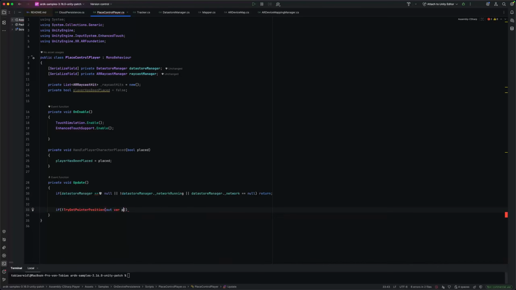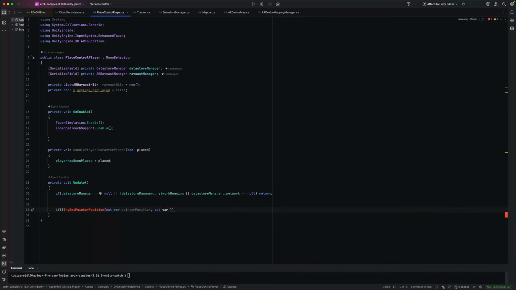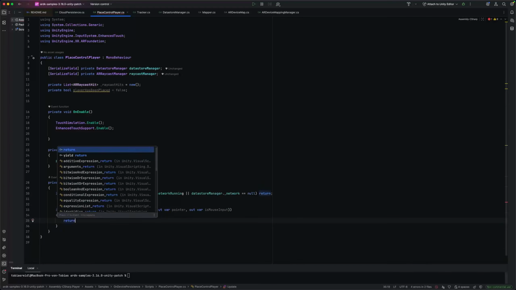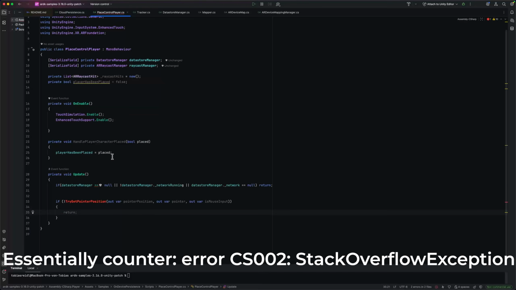So first of all, the pointer position, which is going to be a new variable that we're going to assign. The pointer ID. So this is also going to be a variable that we essentially create just within this method, as well as the info whether we do have a mouse input or a touch input. And if that is not going to return anything, so then we're just gonna return. So if this is going to return false, this essentially means that we haven't clicked or touched.